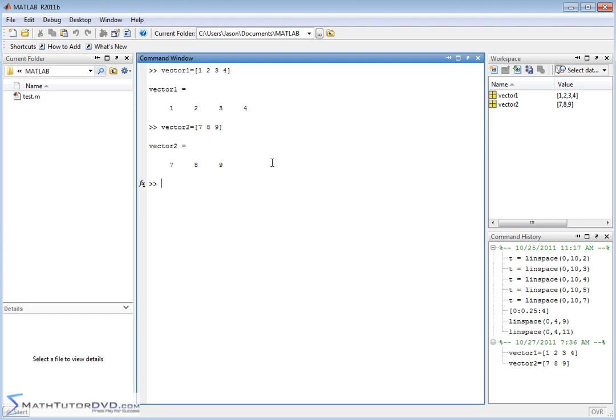The way you do that is, I'm going to call this big vector. So what you do is you open up a bracket and you do it like this, vector 1 space vector 2. So what you've told Matlab to do here is create a new vector. We're going to call it big vector. And we open up our brackets just like we were going to type in new values. But instead of typing in new values, we type in the name of vector 1, which dumps these numbers right here with spaces between them. And then we put a space and we say vector 2, which dumps these numbers in. So the end result is a new vector we call big vector with 1, 2, 3, 4, 7, 8, and 9. So that, in a nutshell, is how you join two vectors together.